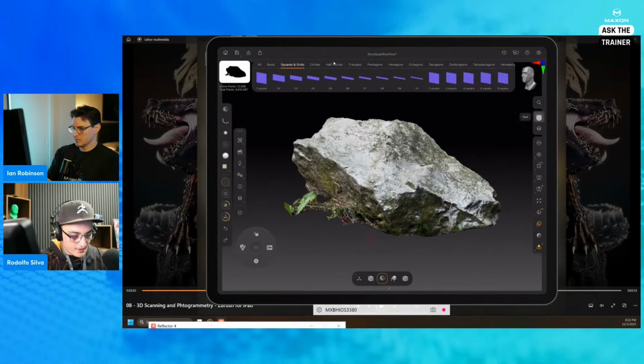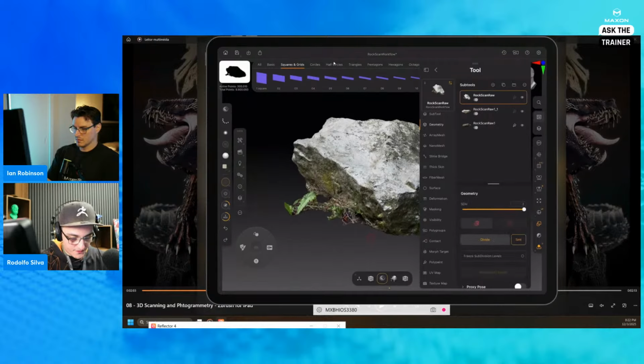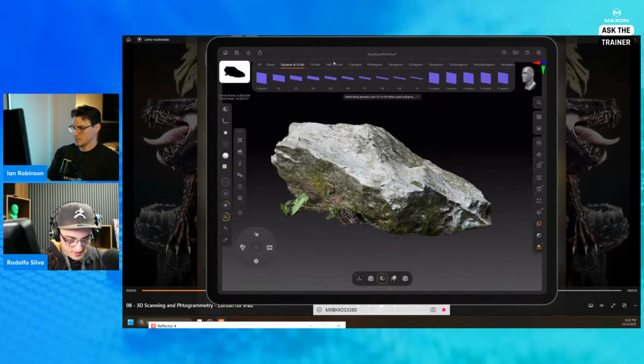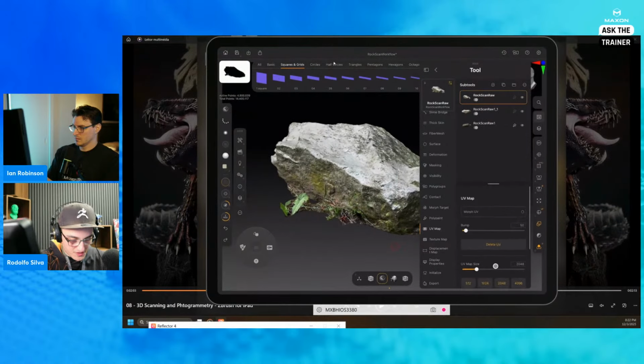And what we can do, if we want to convert those high frequency details onto something that is actually sculptable detail, is go over to our geometry. We can start dividing our mesh, just divide it a couple of times, up to 1 million, 1.2, 4 million, something like that. And then you go down to your texture map, and you can see we have the texture map already with UVs over here.